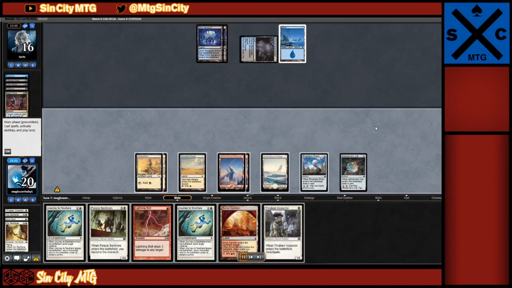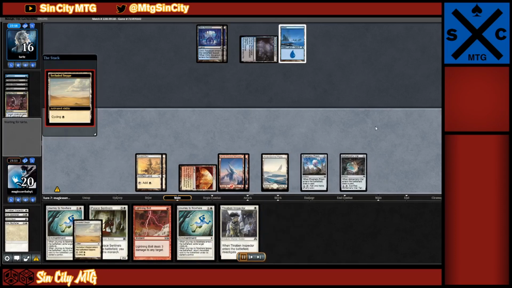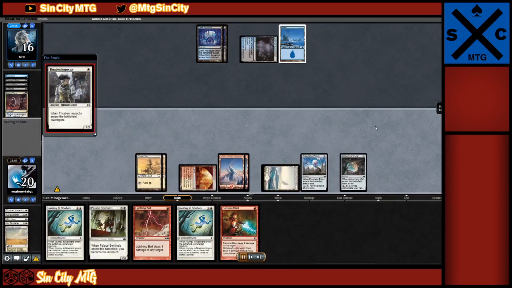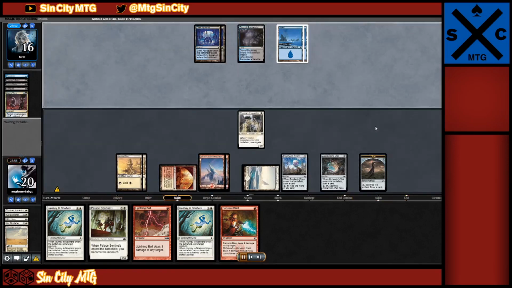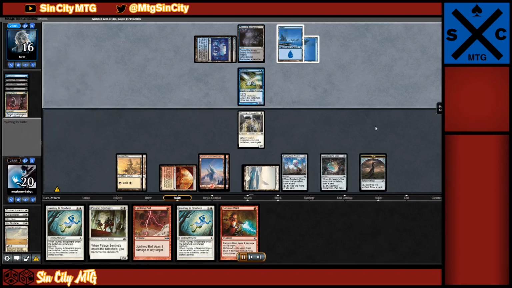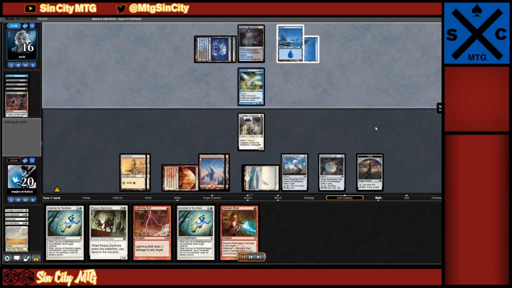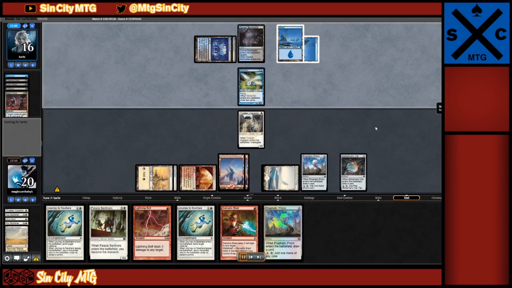Not feeling great about our position, to be honest. Think we just go for Sentinels, see. No, we decided not to. Okay. Should crack a clue. There you go.